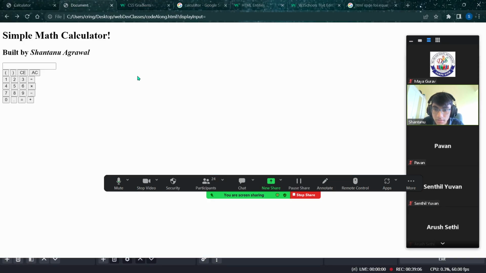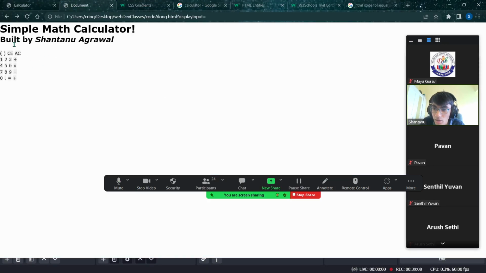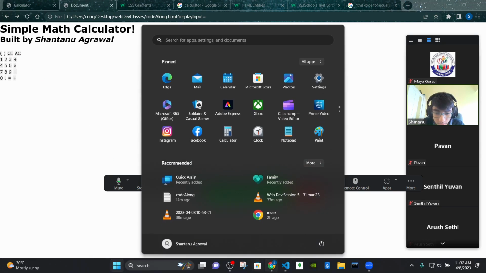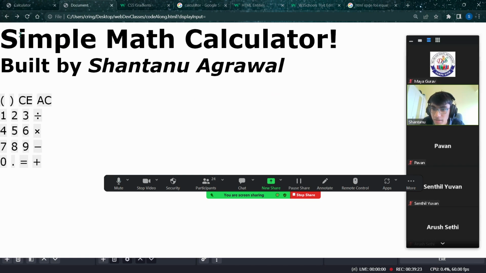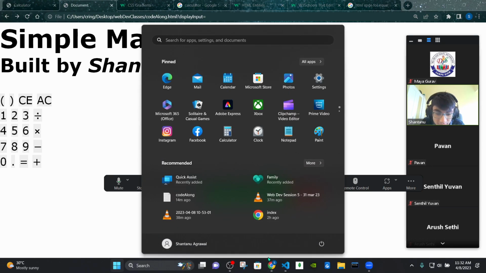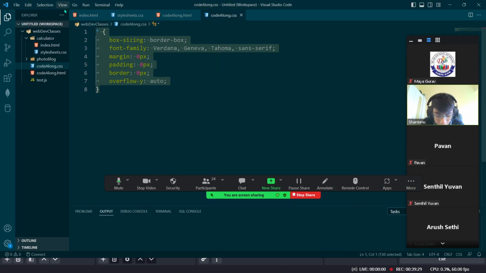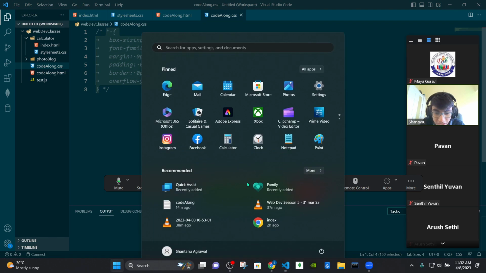Now I'm going to show you what these mean. If I reload, you can see that all of our stuff has changed, right? The first thing you'll notice is that these buttons have changed as well. They've lost their borders and everything. I'll zoom in a bit. This is how it looks. The font has changed. So we're doing CSS, and we're changing how the website looks.